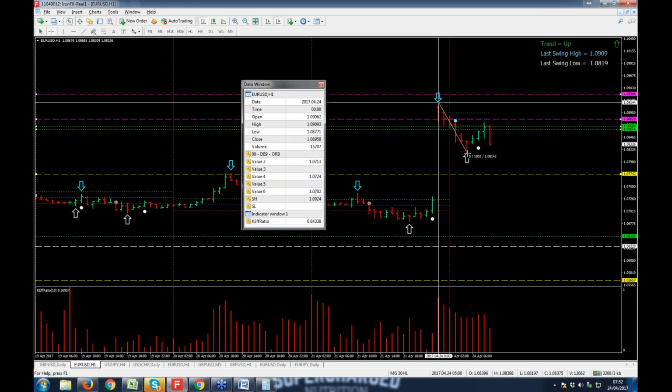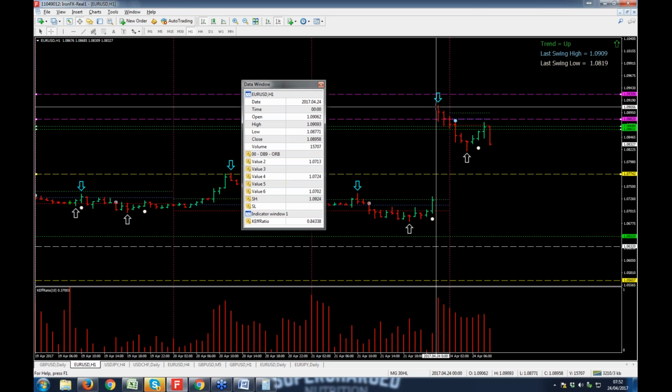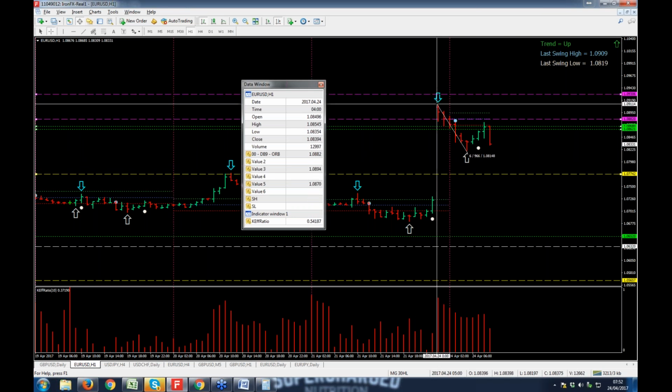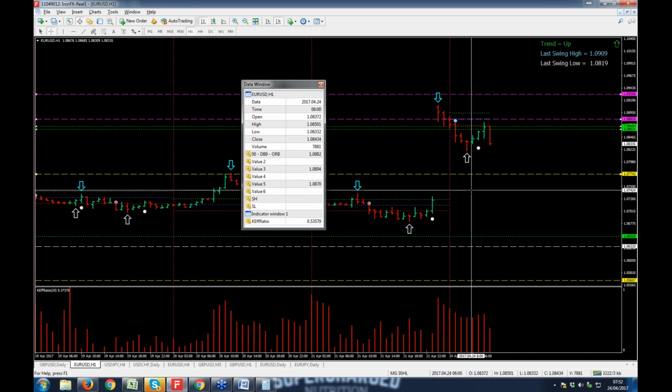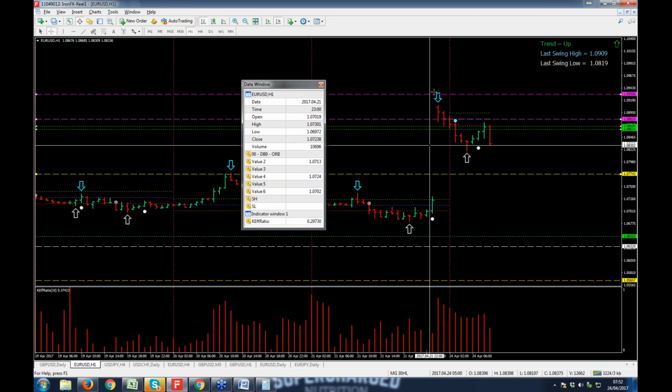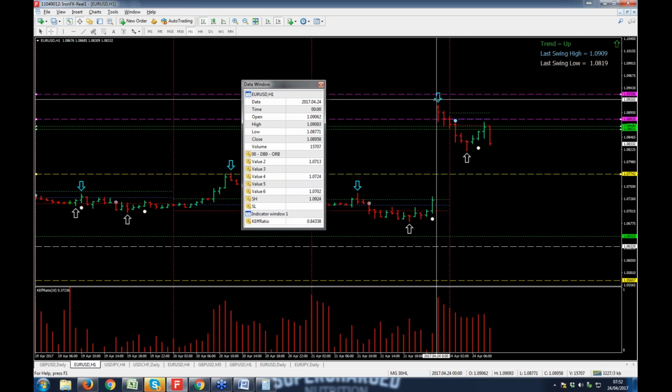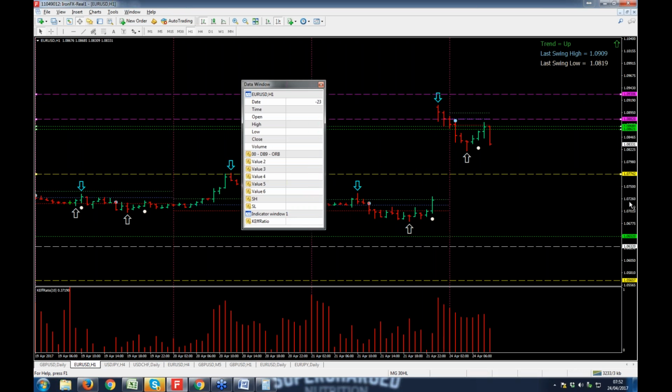So in a nutshell, what this is telling us is that we've already seen quite a large range being formed on the euro dollar today, and there's obviously a very obvious reason for that, because of the gap. There's a very large gap between the price from Friday and this morning, which we'll also look at a little bit later. Good, so we'll carry on.